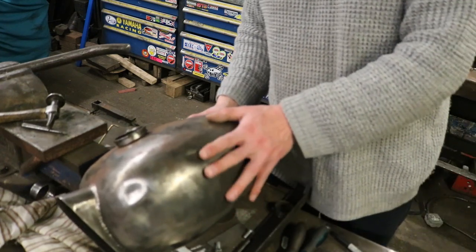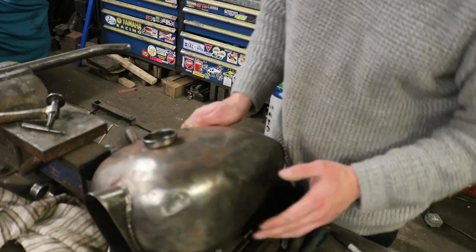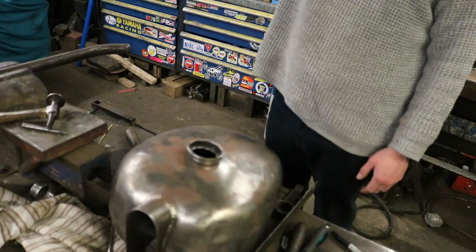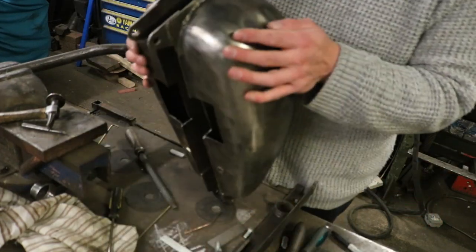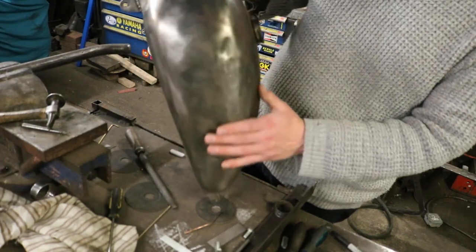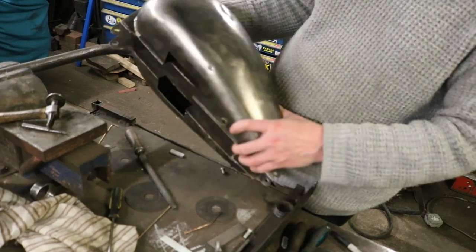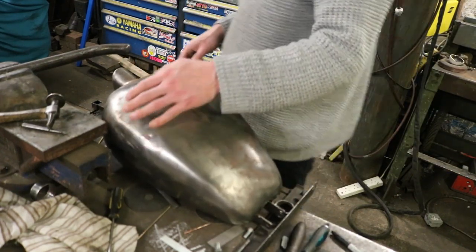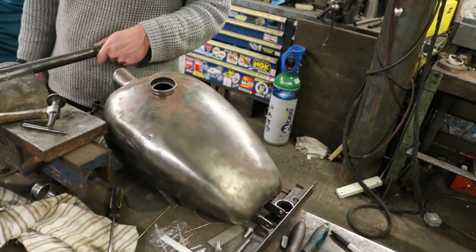You just want to get it so it's enough that it just wants a little skim. Obviously, it all wants skimming out a little bit. It's been dinked here with handlebars. You'd just say it's putting a ton of body filler on it, doesn't it? Or even if he puts it back together, if he just leaves it as it is, it'll be better without as many dints in it. But trying to get them last ones out is going to be tricky.